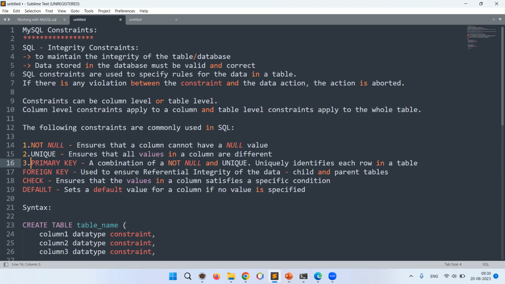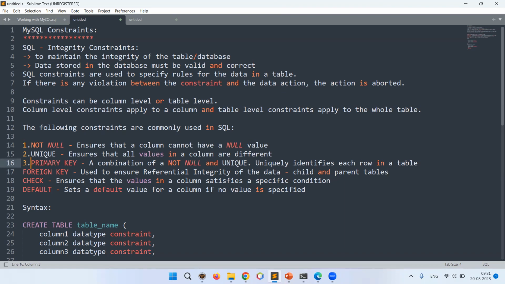And coming to the third, which is very, very important, that is primary key. So, primary key constraint. Every table in a relational database management system should have a primary key. So that's the recommendation. Of course we have written tables without any primary key, but the recommendation is that every table in any relational database should have a primary key defined. And there should be only one primary key.